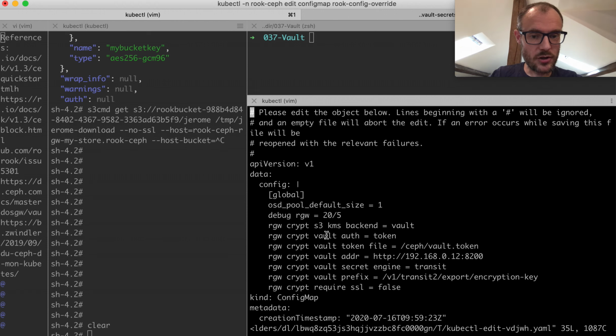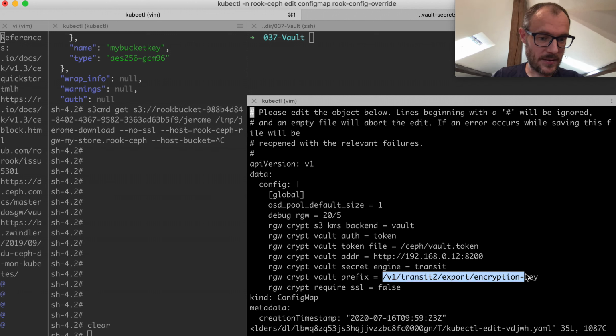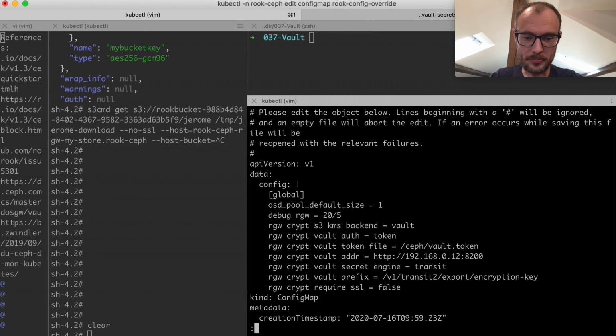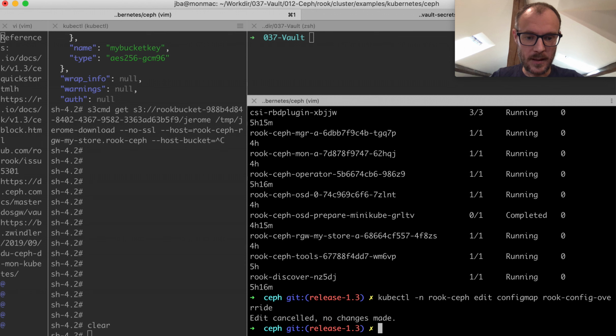The authentication to Vault is going to be done through a token, but it can be done differently. But here we are going to use just a token. The token is stored here. I'm going to use a local Vault server. So this Vault server is located here. I'm going to make use of the transit engine, and here is the path towards the key of my transit engine. Very simple. Here it is.